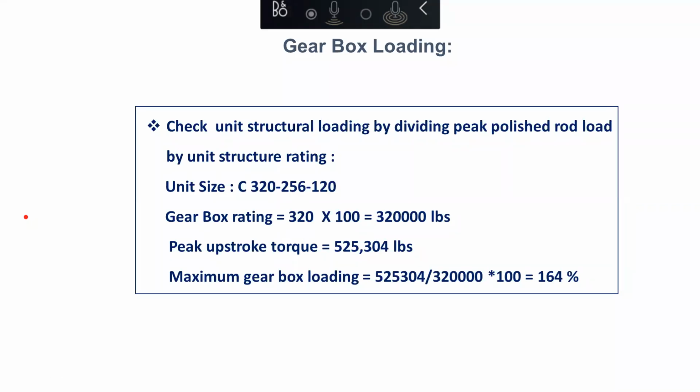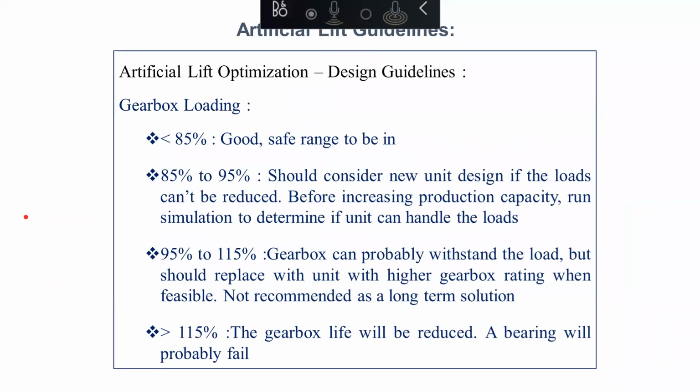If it's less than 80%, that means your torque is fine, your gearbox is fine, that is good. 80 to 95%, you need to consider a new unit. 95 to 115%, it will probably withstand your load, but you may want to increase your gearbox rating. That means you need to increase your surface unit. And greater than 115%, your gearbox will fail.